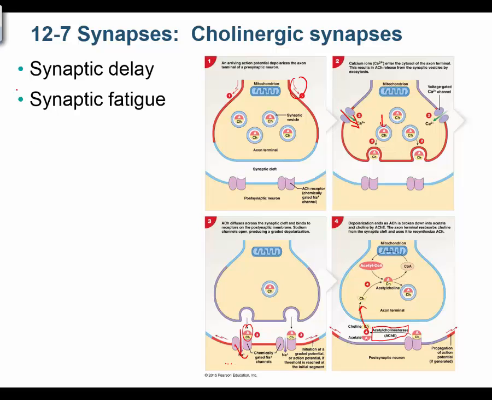Now, with any chemical synapse, a couple things occur. First of all, you have a synaptic delay. When this action potential gets to your synaptic terminal, your axon terminal, this postsynaptic membrane doesn't depolarize immediately. Well, first of all, calcium has to rush in. Calcium has to cause these vesicles to fuse and exocytosize. Acetylcholine has to diffuse across the synaptic cleft. And yeah, that's only 7 nanometers, but it's still time. The acetylcholine binds its receptors and opens the sodium channels.